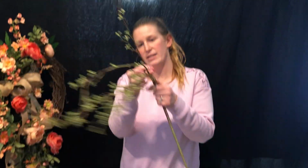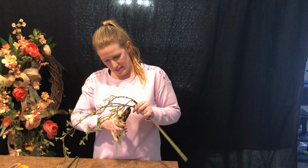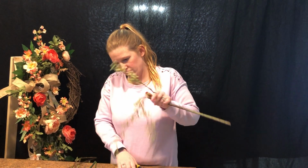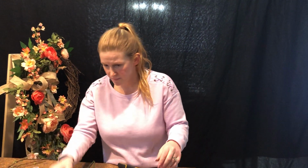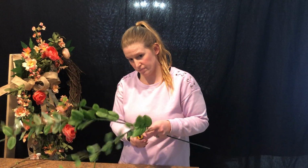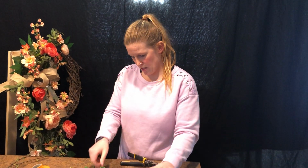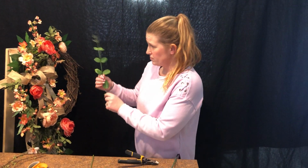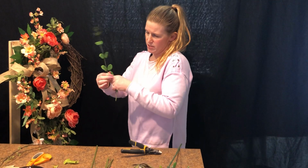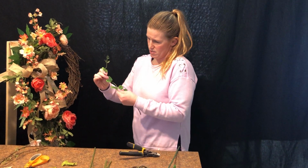And then we're going to add some of our sticks. Sticks, sticks, sticks. Got some of this one. I'll grab 2 of this one. And so these here, you can contort these any old way that you want to.